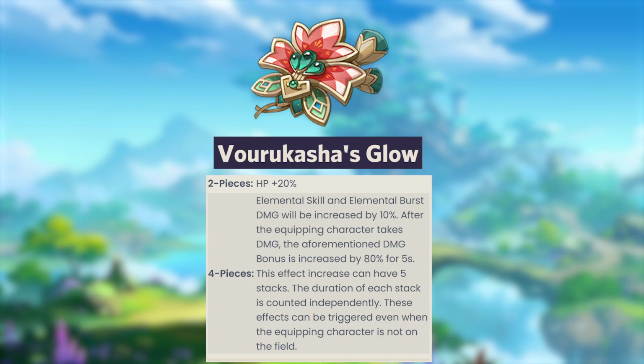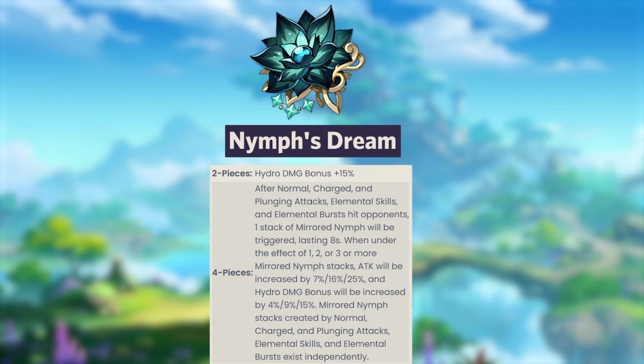But what about the second set that comes with the new artifact sets? The second set, called Nymph's Dream. The 2-piece of the set is a hydro damage bonus of 15%, and the 4-piece, after normal, charged, and plunging attacks, elemental skills, and elemental burst hit opponents, 1 stack of Mirror Nymph will be triggered, lasting 8 seconds.